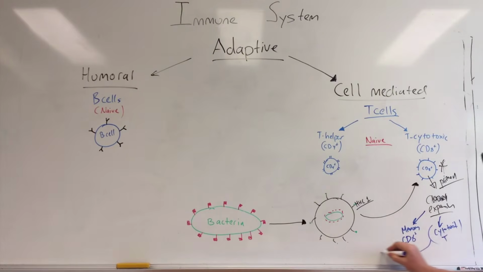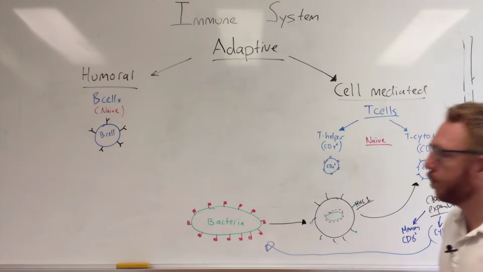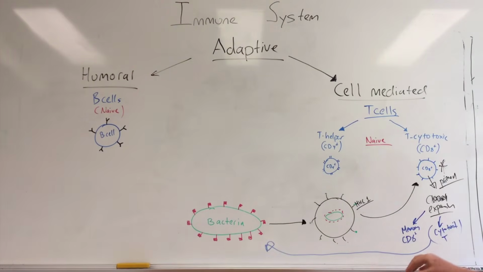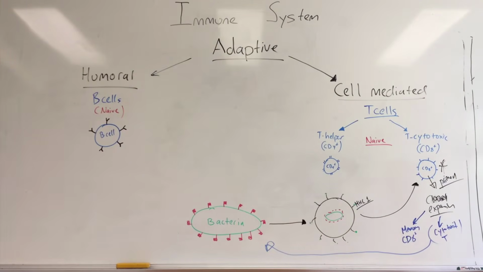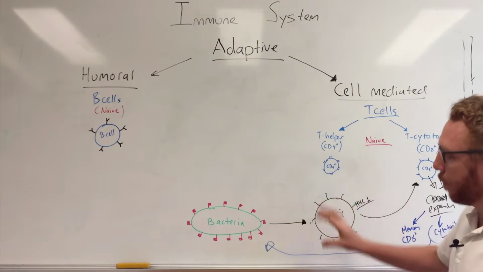This one will go down and start doing more killing, but we'll leave it at that point. I just want you to know that once it's selected for, it will go through a level of clonal expansion, making two subgroups: a group of memory cells, which will hang around in case they encounter this bacteria again in weeks to months, or a group that's going to go and try to kill cells that have been infected with the bacteria. So that's one part of it.